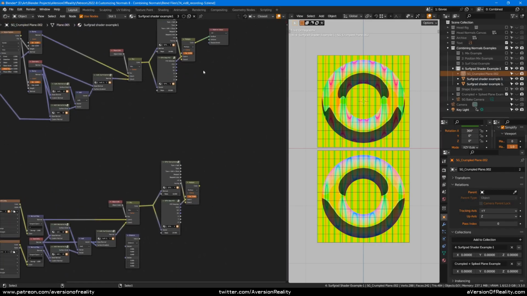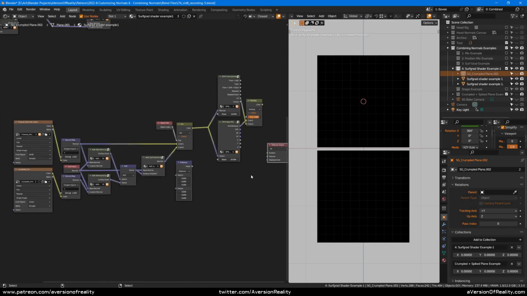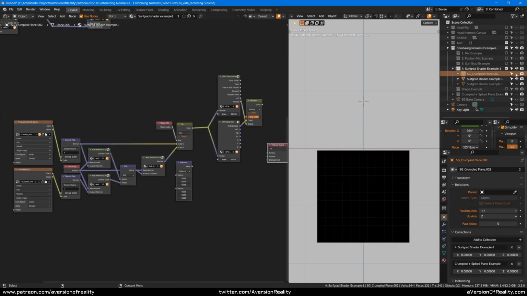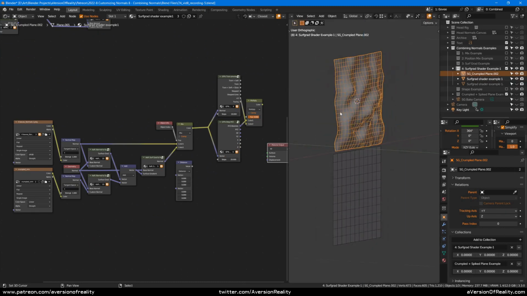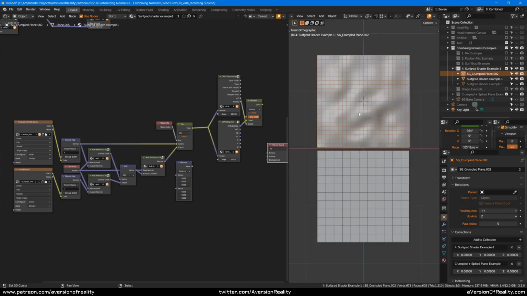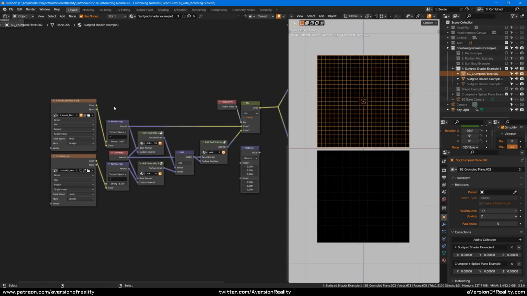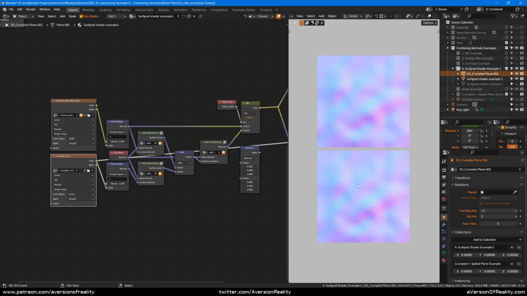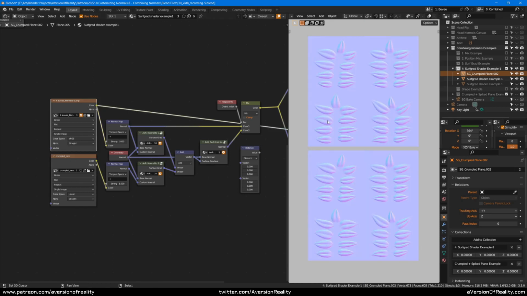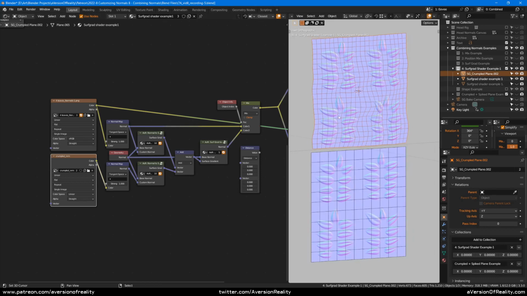Now let's go to a different example. Down here, we have a different setup. I'm going to bring back our crumpled plane from before. So this actually has some geo to it. And over here, we have a normal map of that crumpled plane. And we also have a normal map of some leaves from my tree video. And we're going to see if we can combine the crumpled plane normals and the leaf normals on here, and if we can get it to match this.